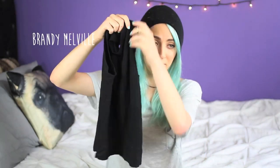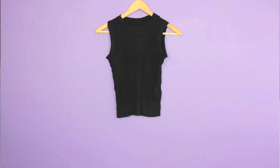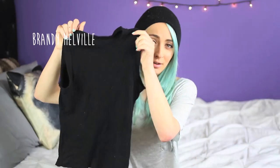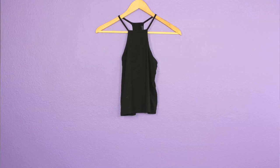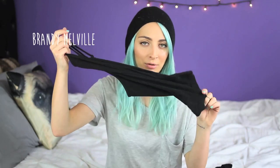Next from Brandy, I got this very 90s basic black tank — it's ribbed and high-neck. I really enjoy high-neck stuff, just because I'm not big on cleavage for the most part. Cleavage is nice every once in a while, but day to day I really like tops like this. I think this was around $11. It's not a crop necessarily, but it does show a little bit of midriff. I have it in black and white and I keep buying them — I always need one on hand.